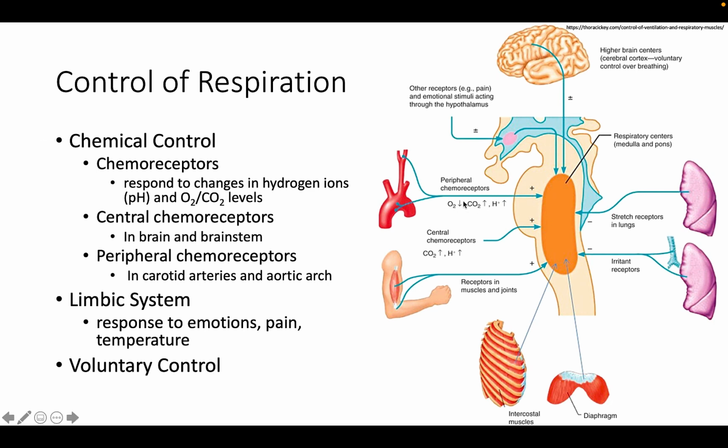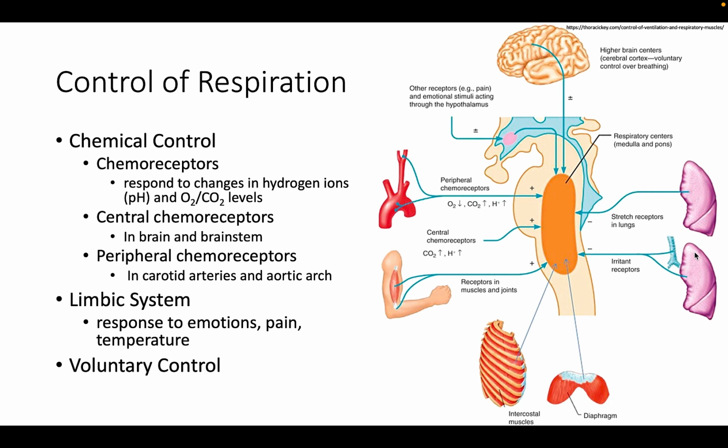So you can see we have oxygen on here as well, not just CO2 and hydrogen ion concentration. And so if blood oxygen levels become too low, the peripheral chemoreceptors stimulate an increase in respiratory activity. And the chemoreceptors are only able to sense dissolved oxygen molecules, not the oxygen that's bound to hemoglobin. Remember though, the majority of oxygen is bound to hemoglobin. So when dissolved levels of oxygen drop, hemoglobin will release oxygen. Therefore, a large drop in oxygen levels is required to stimulate these peripheral chemoreceptors of the aortic arch and the carotid arteries.